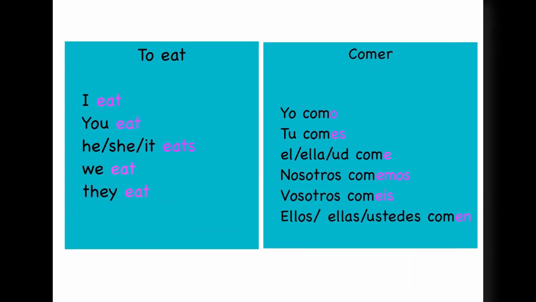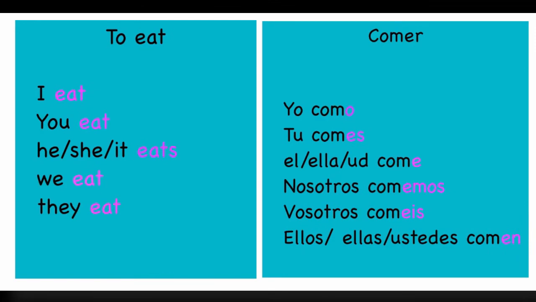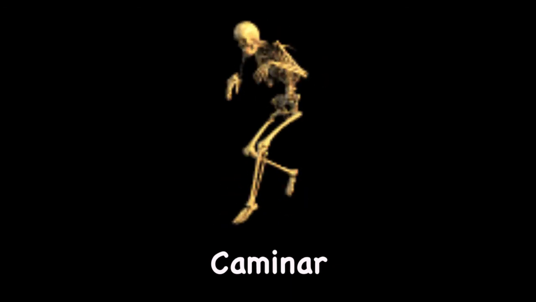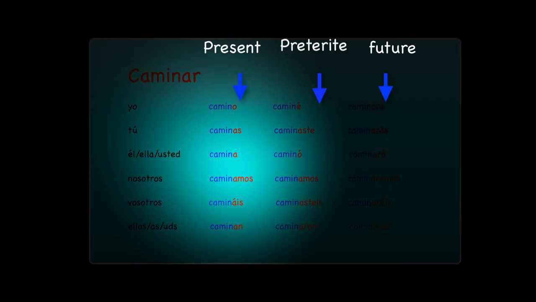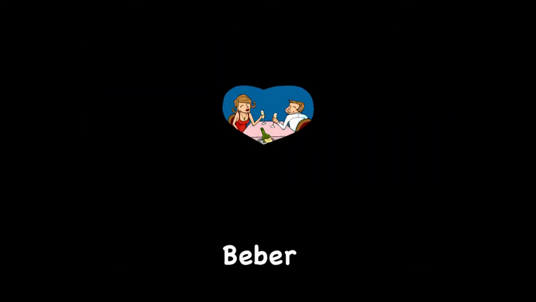In Spanish, each verb tense has specific endings. And these endings are different for the different types of verbs that we have. Let me give you some examples. The verb caminar is an AR verb that means to walk. This verb changes depending on the verb tense and the subject that it modifies. Obviously, this is just an example because we have many verb tenses in Spanish.